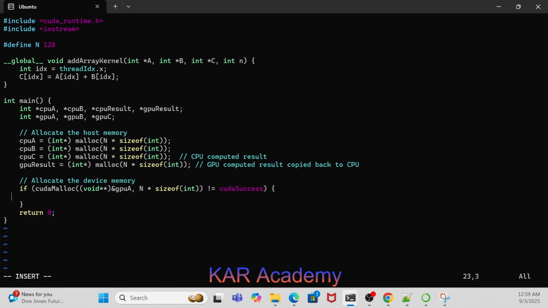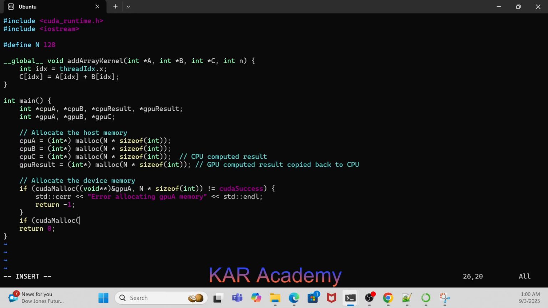In case this is not successfully allocated, you print "error allocating GPU A memory". Then just return some error code. For now I'm just returning -1.